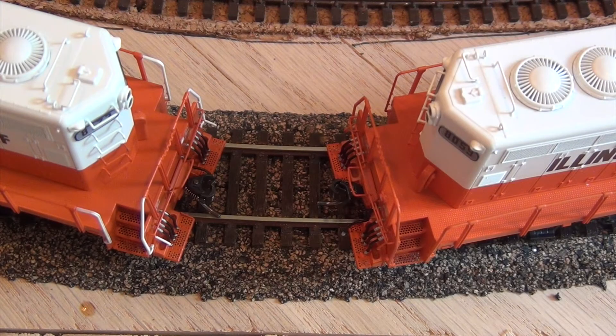I have a total of seven Intermountain GP10 Paducah locomotives. If you watch any videos on YouTube of the old prototypes of the GP10s, you notice that they are usually in consists of anywhere from four to six, sometimes eight of these locomotives. These were not the most reliable locomotives, so they usually had several in a consist to ensure that the train got to where it was going.